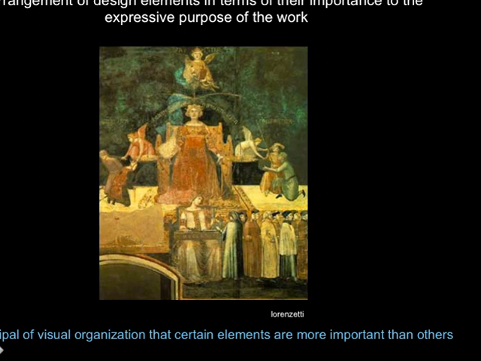So this guy right here is the most important person in this composition. He's got angels that are not even as big as he is on the sides and up above. Everybody's kneeling and there's this triangular organization with his face as the focal point. And these people are actually quite a bit smaller, physically smaller in the composition, because they're less important. So in this case, the size of the person indicates the relative importance of that person in the idea that the artist is trying to convey.